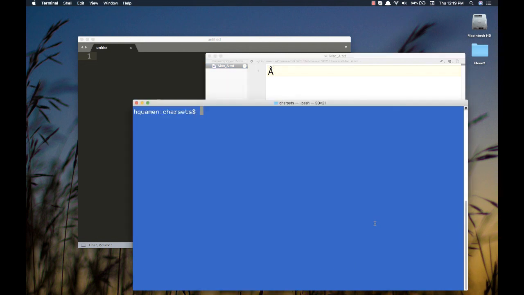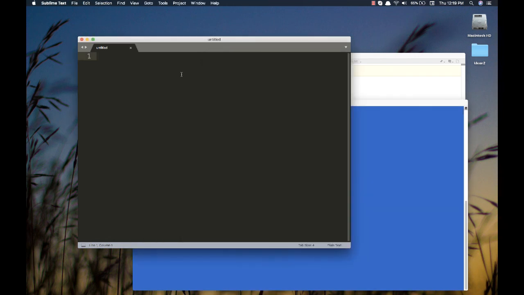Now, if I look at that document from the command line, I can do that with a tool called octal dump, a very elegant tool. I can see what the number is, and you'll see that that's just number 81. That's what we saw in the Mac character set, right? Now, if I go over to Sublime and I choose to open that document, I'm just going to go under File, Open.